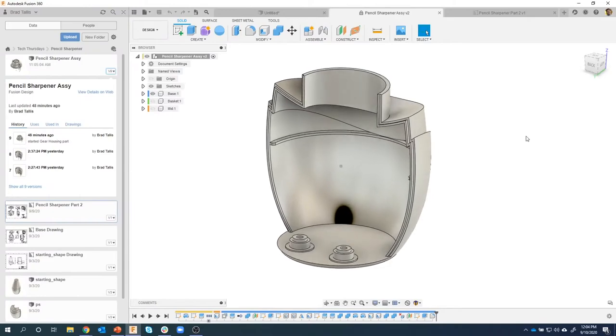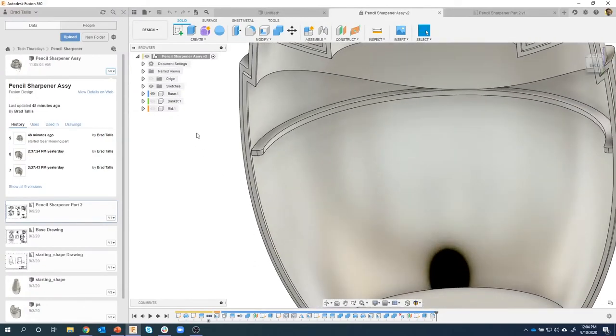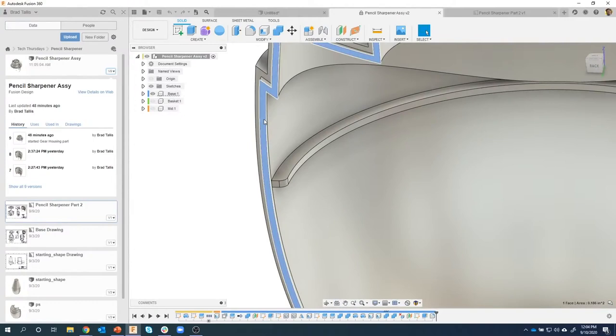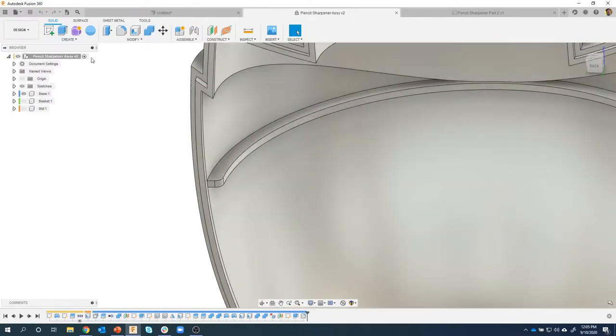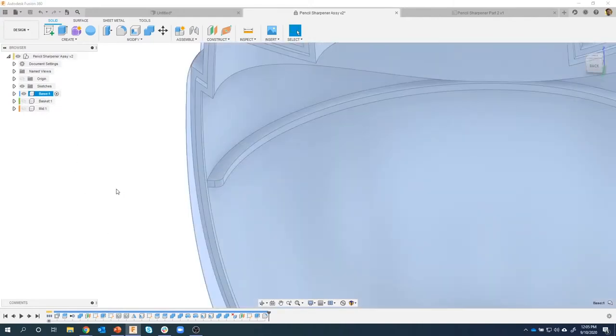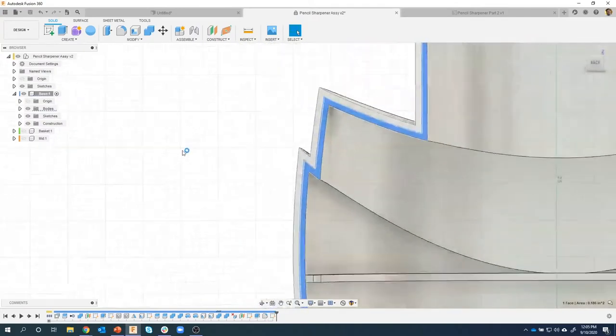Okay, so I want to continue on. I'm gonna create those little ribs over here. So I'm gonna start by just clicking on this face, this front face here, and creating a sketch. Now, one thing I want to make sure of is, since I brought this up, my default active component is my top level component. I want to make sure that I'm making my base be my active component, okay? Otherwise, everything I do will be put underneath this guy. I want it to be underneath the base, okay? So make sure I do that first. Then I can come in here and create a sketch on that face.